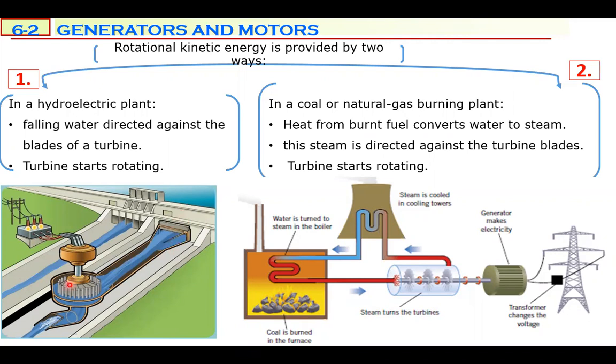And we use a turbine here. You put the turbine in the way of the water because the water must hit the blades of the turbine and the turbine must start rotating. After that, this turbine is attached to the generator's coil. As the turbine is rotating, the generator's coil is also rotating inside a magnetic field. So then you induce an EMF in this generator, and this EMF is sent to the cities as electrical energy.